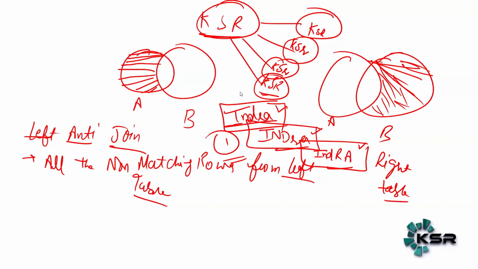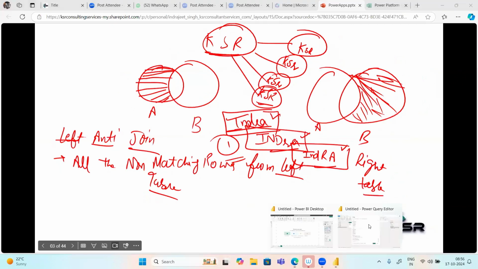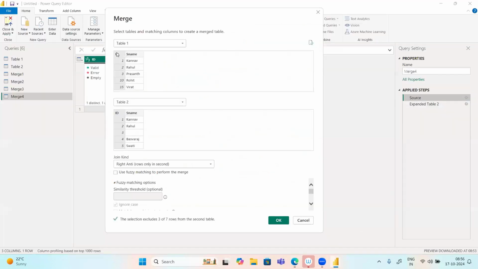Whenever you create a Power BI report, you will expect that this is the same. To tackle all these situations, note that as of now we are using a decimal key here, and most of the time it will be decimals only, like a whole number or decimal number. But if you're using text as a key, you can click on this fuzzy matching and configure it from here. If you want to ignore the case, or match by combining text parts, you can do all these things from here.